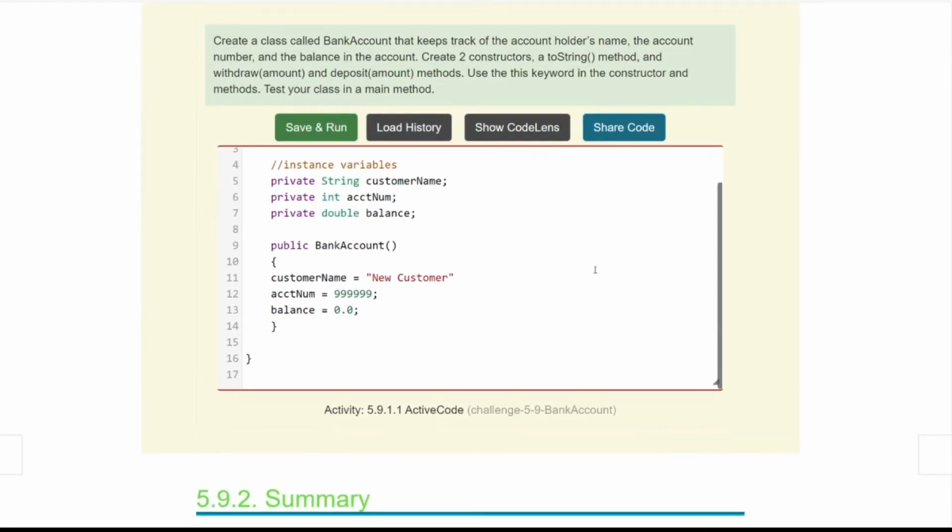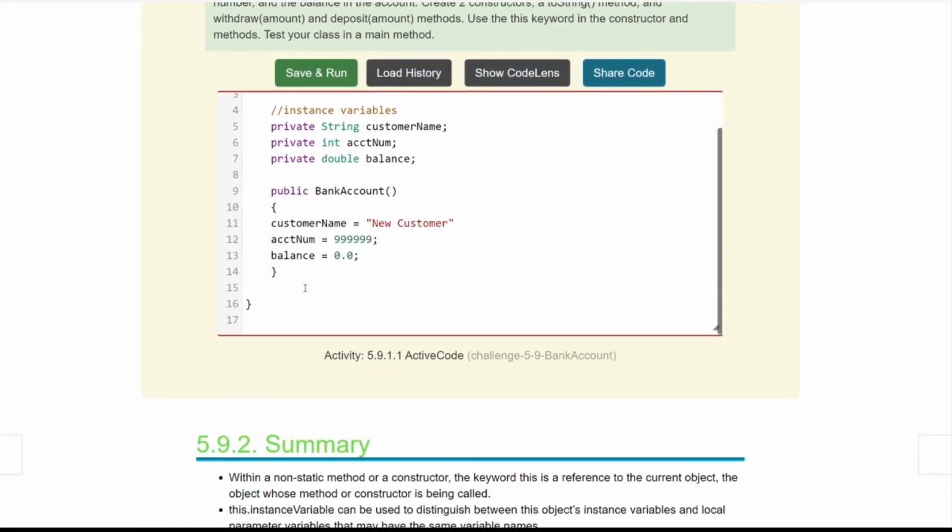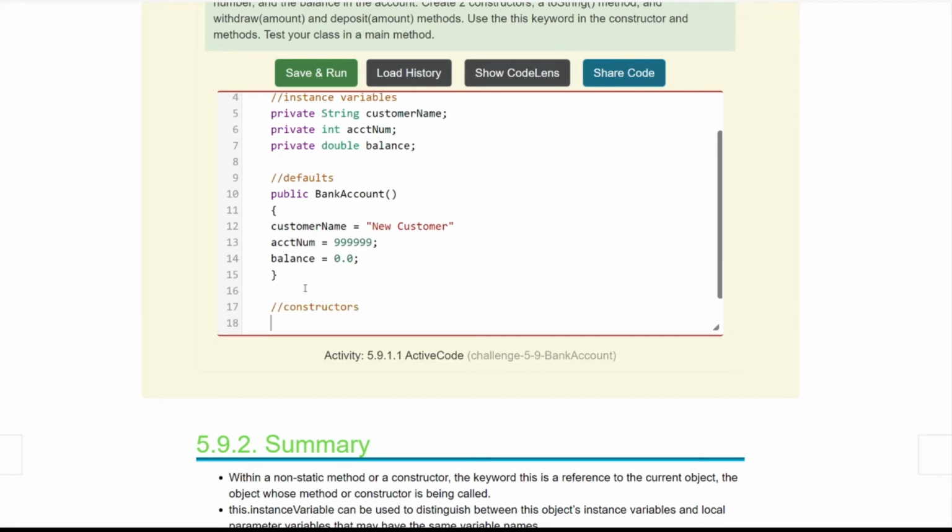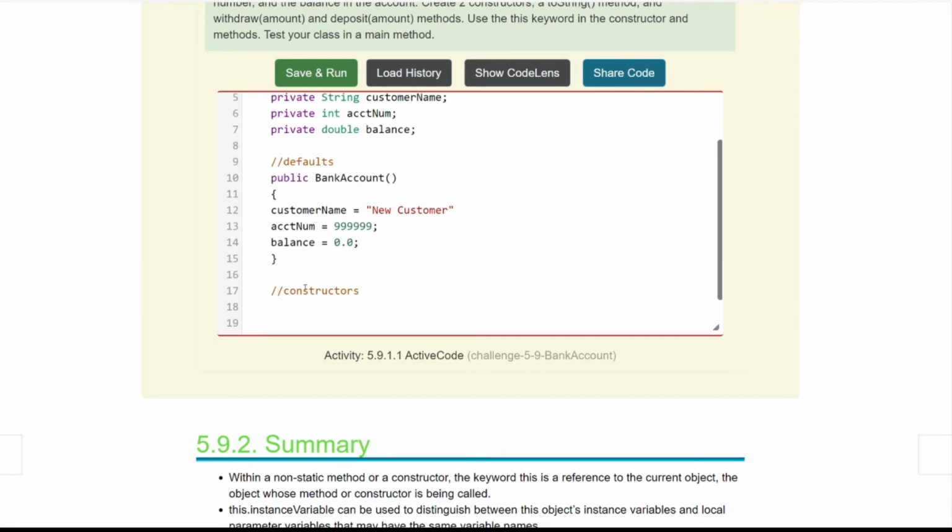And in this one, that's just setting our defaults. Now we should comment this out though, kids. And now we're going to do our constructors. And this one's going to be our public bank account.